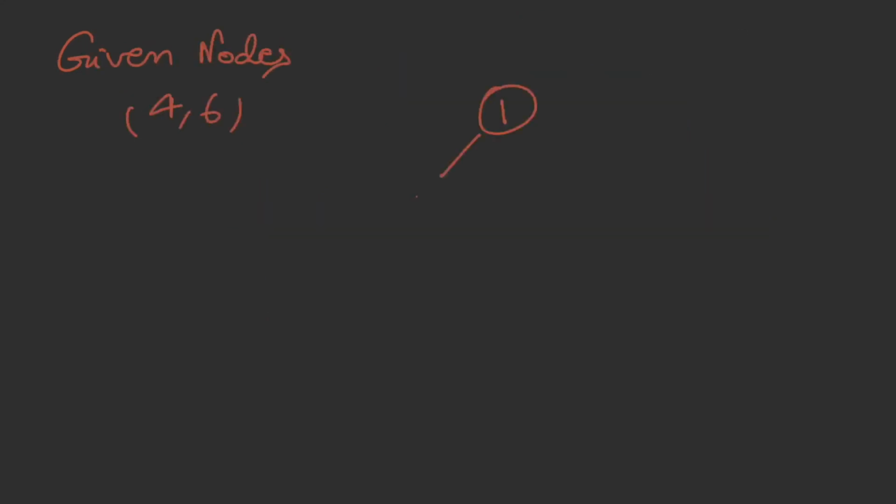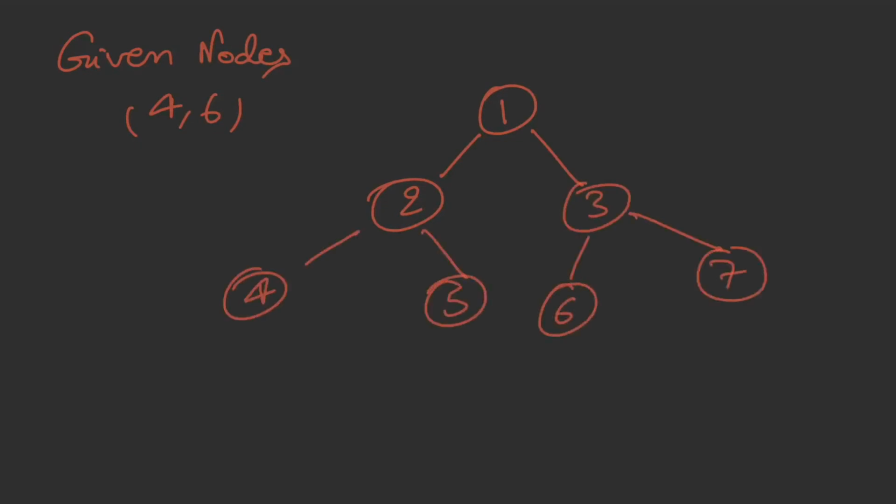Let's visualize the algorithm for finding lowest common ancestor for 4 and 6. We'll start with root node 1 and we'll visit first left child 2, as 1 is not one of the given nodes. At node 2 we will first visit the left child, which is 4. At node 4 we see that it is one of our given nodes, so we will return 4.